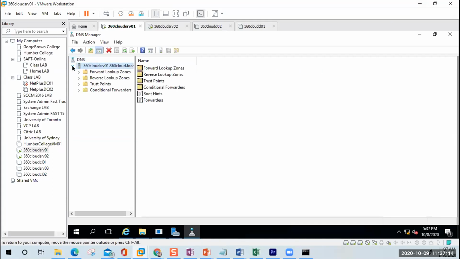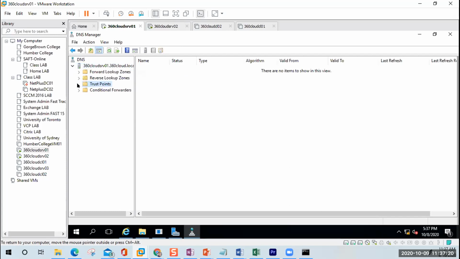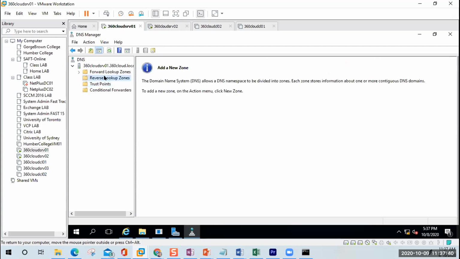And then right here, when I click, it shows forward lookup zone and reverse lookup zone. And then trust points is new, but it's used for public networks, not for local networks at the moment. You won't find it configured anywhere in the network. And conditional forwarders, I'll come back to in a moment. But here, let's look at these two zones that are important. First of all, the reverse lookup zone is not configured by default. We all know what a reverse lookup zone is.